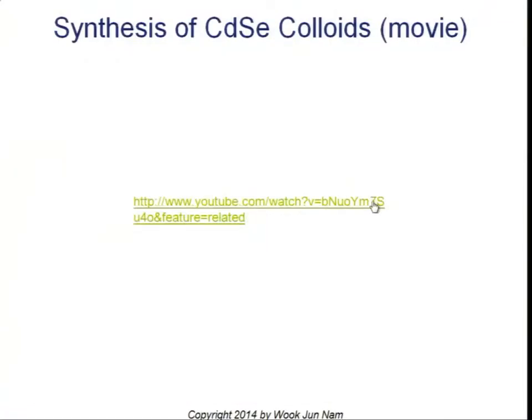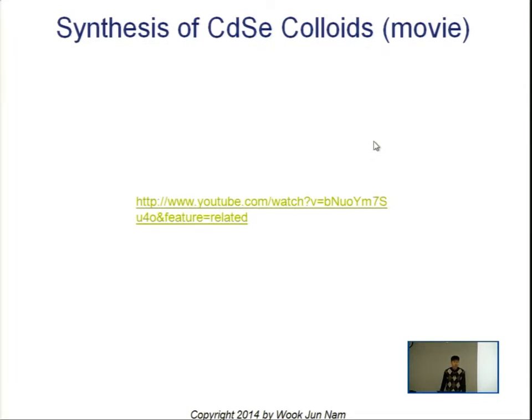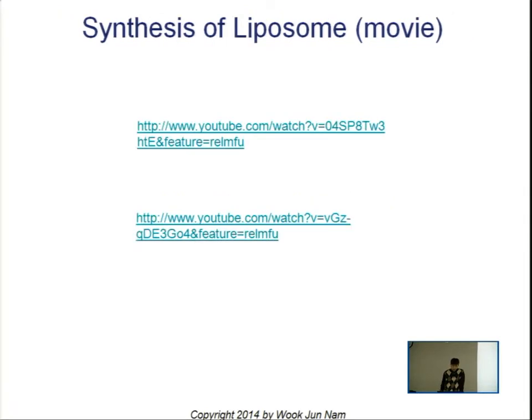So the way of synthesizing this kind of semiconductor quantum dot is very similar to that of a metal quantum dot. We will see there is an organic version of the quantum dot available. The way of making this organic quantum dot is a little bit different, but this kind of organic quantum dot is used for drug delivery. So we will watch how people are making that quantum dot.